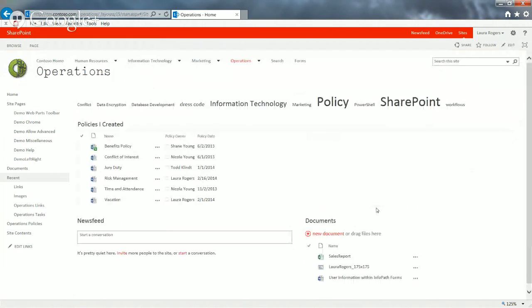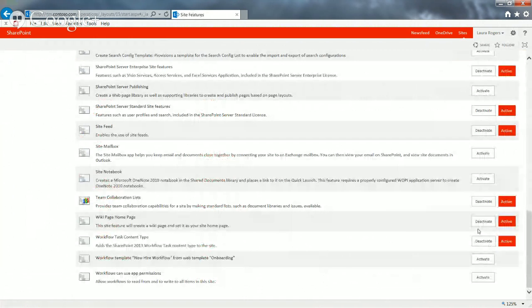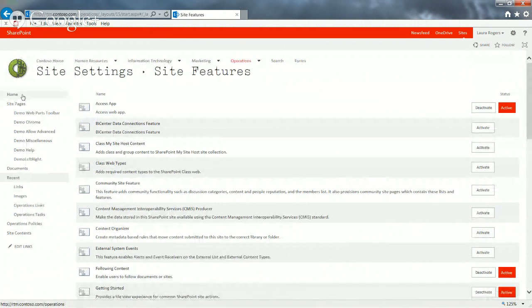I like that setting that you have in your site features. I'll show you real quick. It's called wiki page home page. And by default, this is activated on all your team sites, but you can deactivate that. If you just want your home page to be a regular web part page like you might be used to, you can deactivate that, and then your home page will be a web part page. Of course, you'd have to start all over because it's going to give you an empty web part page, but then you wouldn't have to deal with all the randomness and web parts disappearing that happens on a wiki page, right? All right, so let me go back to my demo.